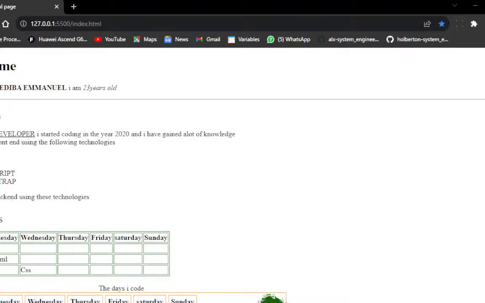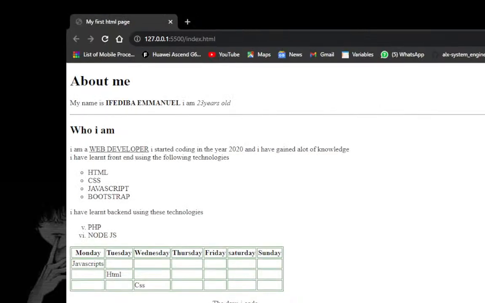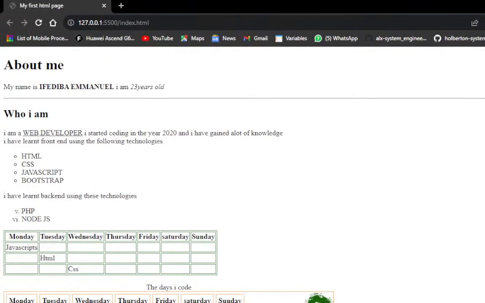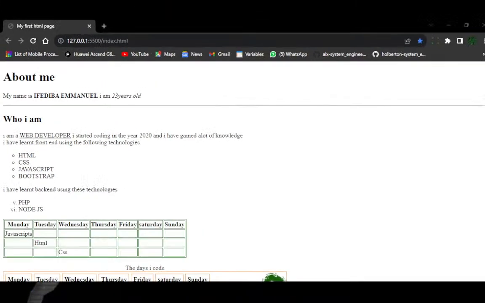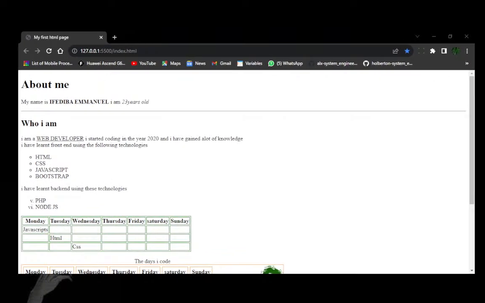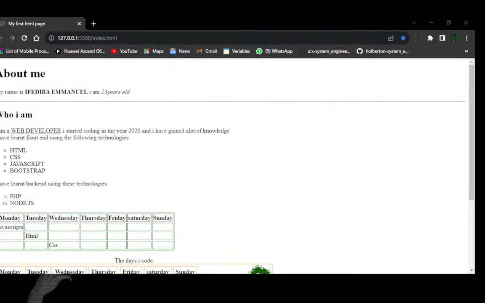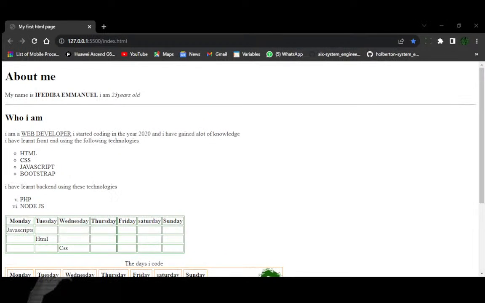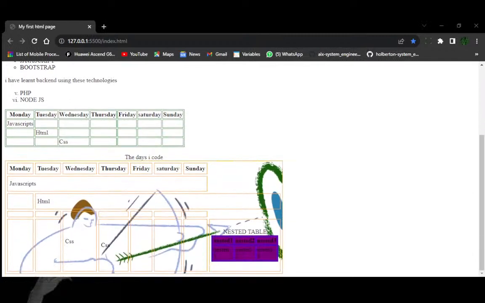Okay, I'm going to start it out. Let's go. So this was our work from yesterday. We were treating table and how you can manipulate our table.